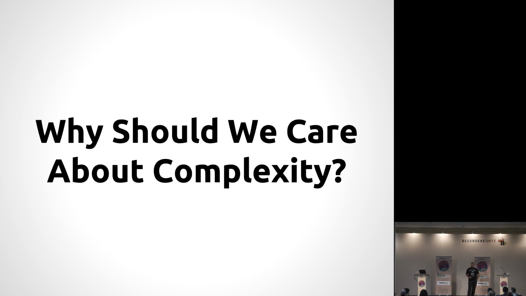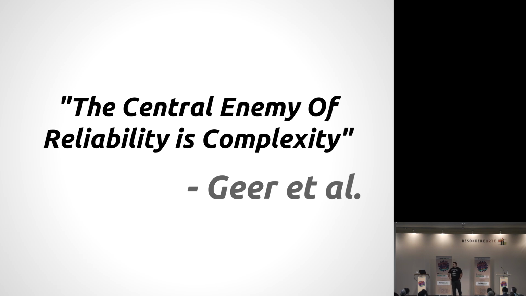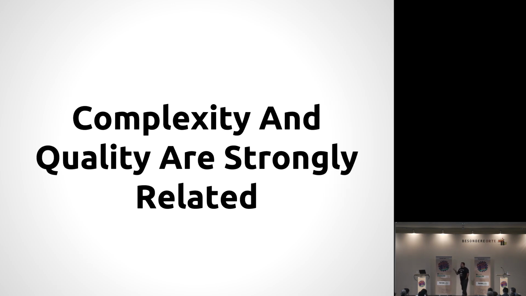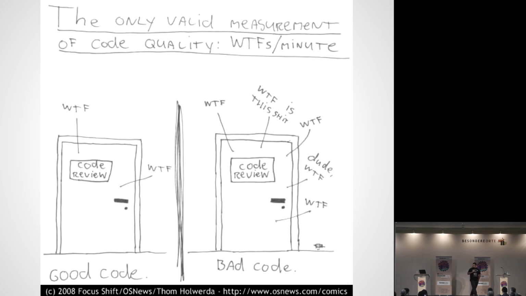But why should we care about complexity? Well, it should be relatively obvious that complexity means it's hard to maintain, it's not reliable. So by making simpler software, it'll be easier to understand, easier to maintain, and hence easier to make money with, which is at the bottom line awesome, right? So, complexity and quality are strongly related.